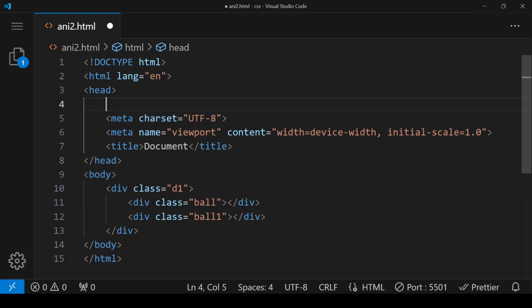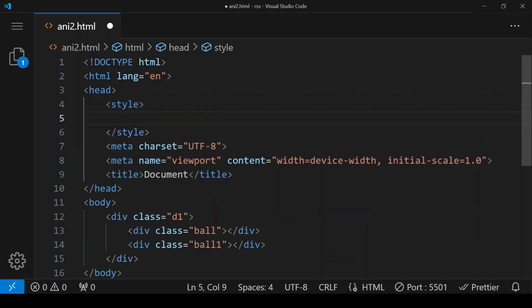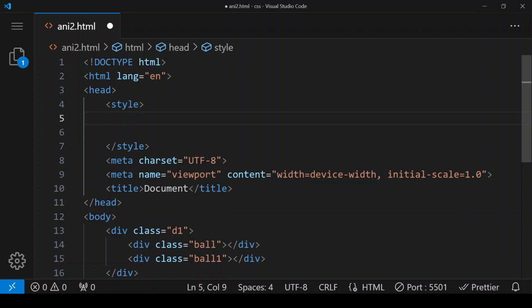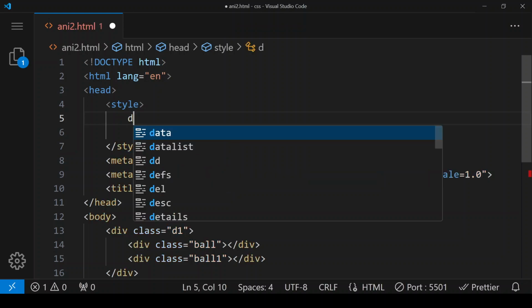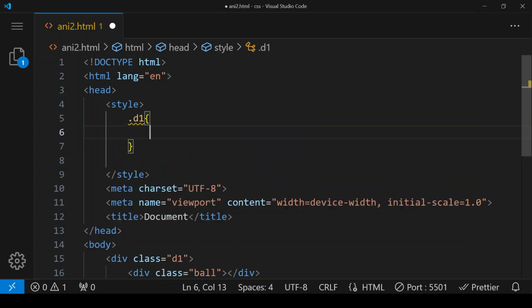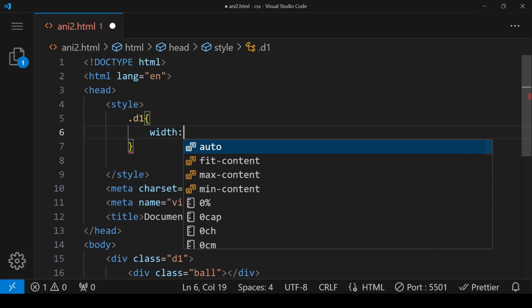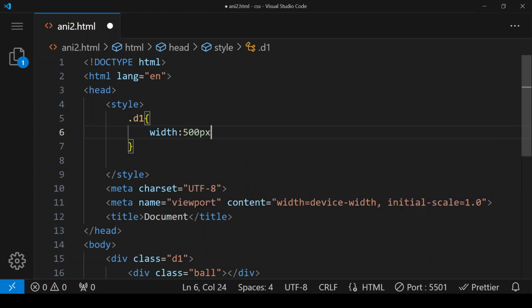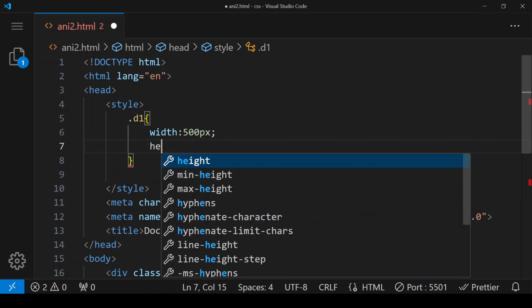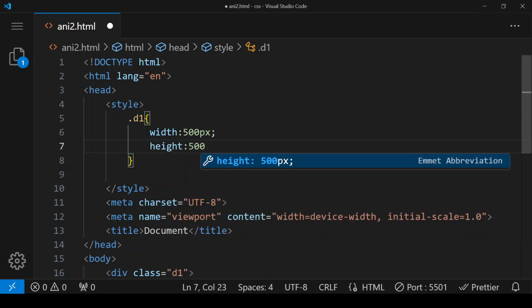Next, in the head section, this is our style tag, and within this style tag, first of all we are going to design this d1 class. Dot d1, here we have to give width, we are giving 500 pixel, height is also 500 pixel.